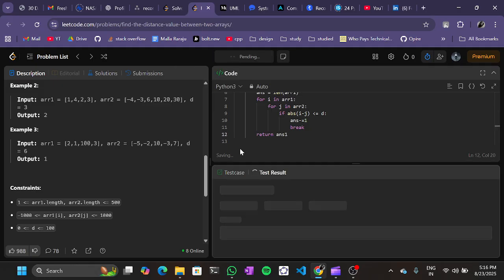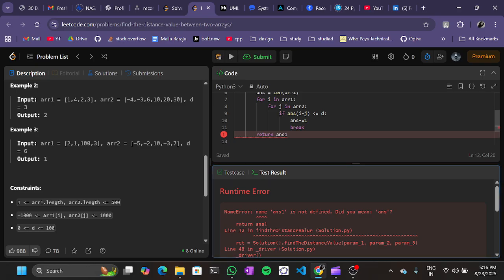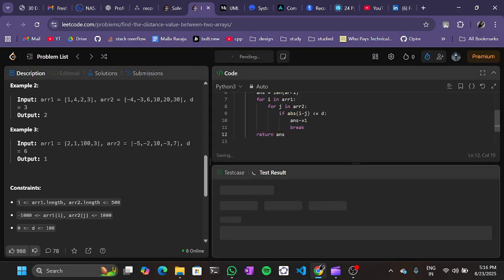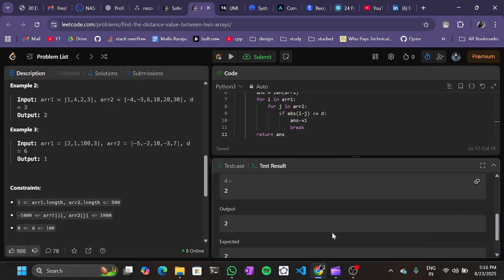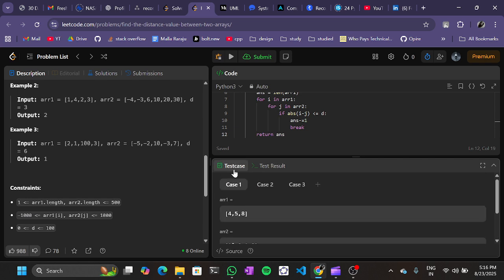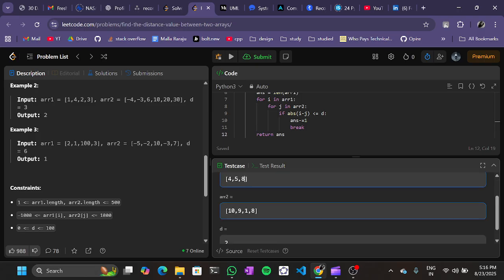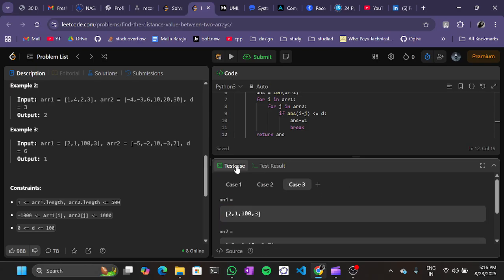So let's go. It seems like it's working fine. Let's add few cases. I'll just leave it like this.